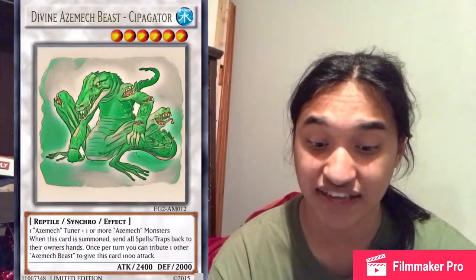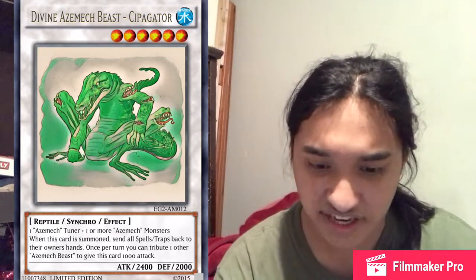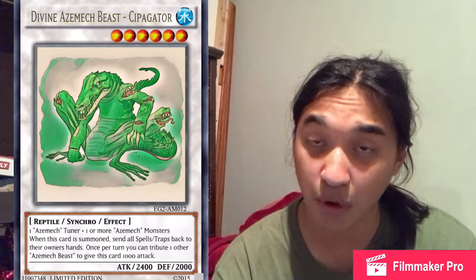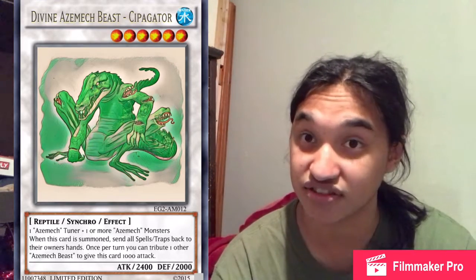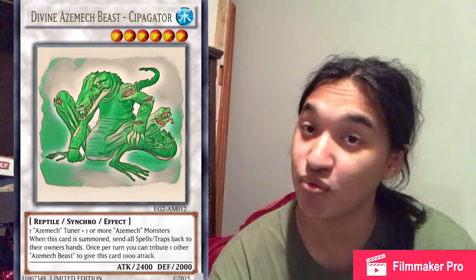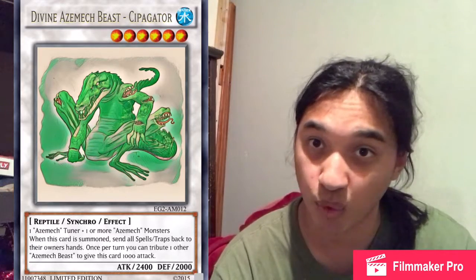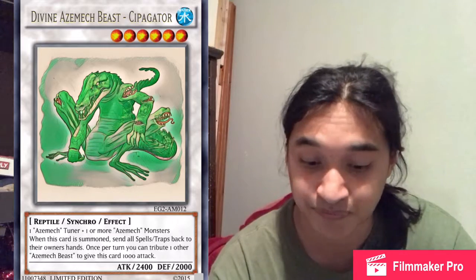The next Synchro Monster made for them is called Divine Azemech Beast Sepa Gator, which is a gator, frog-like creature with multiple mouths. He's a water attribute, level 6 reptile Synchro Monster with 2400 attack and 2000 defense. He takes an Azemech Tuner and 1 or more Azemech Monsters. You'll mainly be making him with 1 of your warriors, either your warrior Jaguar or warrior Eagle, and then with your Tuner Eagle.